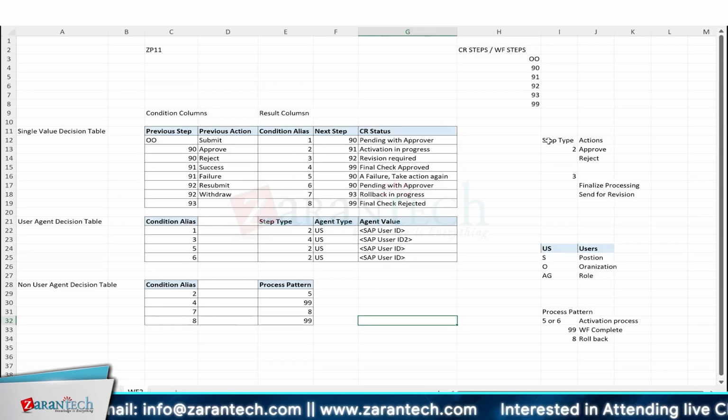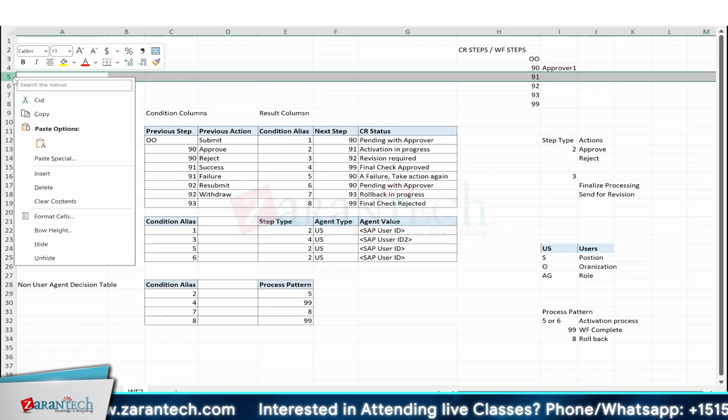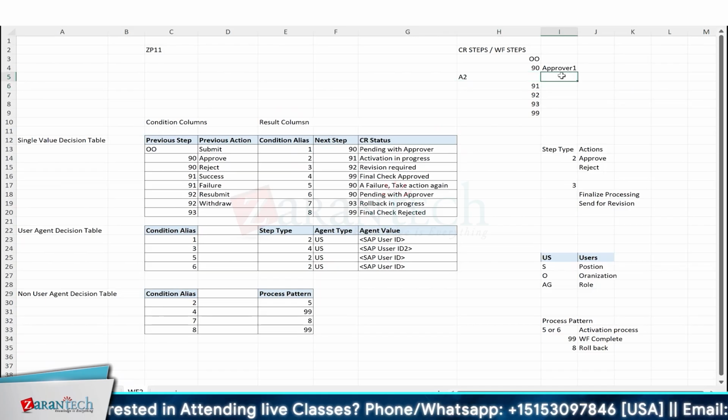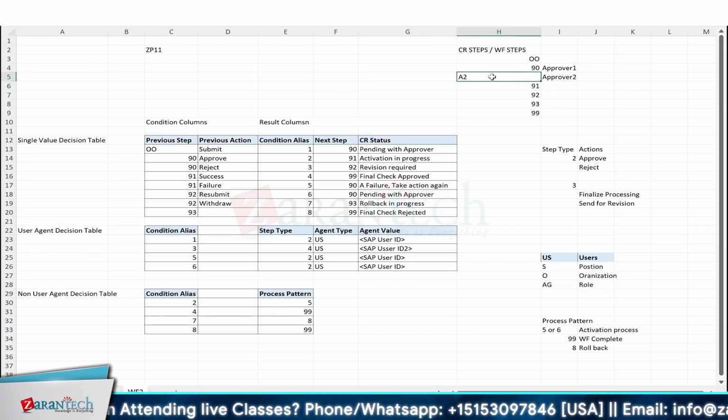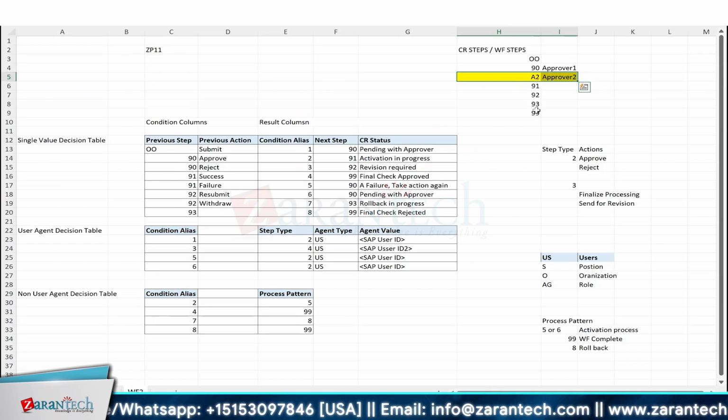Now this is your approver one step. We need to introduce one more step. Let's say the unused one, I'll call it A2 this time. It will be approver 2. A2 is just like the step you have for approver one. This is another step, A2, a new one. I want to highlight this in a different color. You just need one additional step.